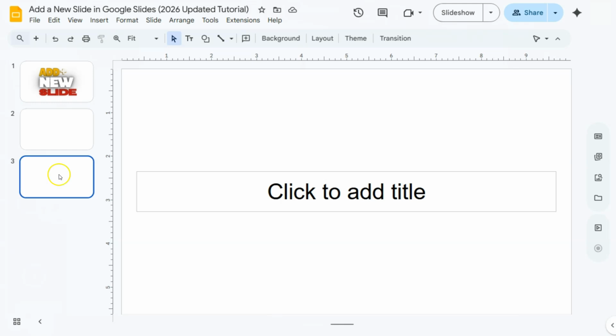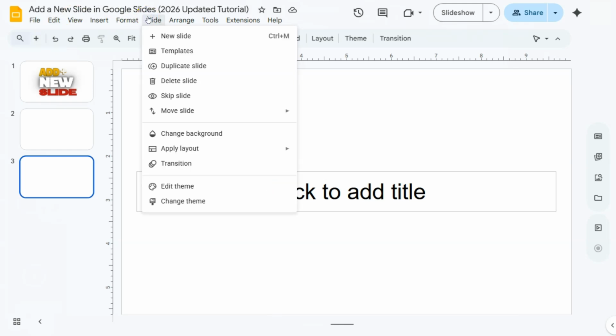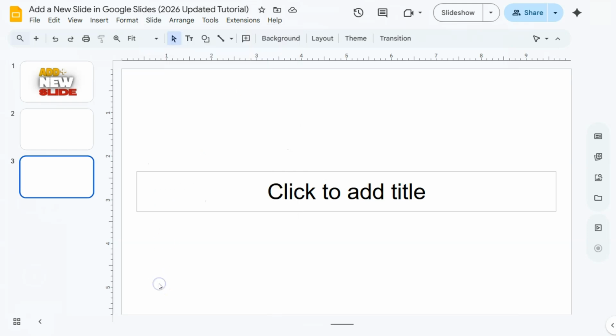If I were to add another slide using our third and last method, and you've actually seen this with our new slide option right here, right beside it, you will see the keyboard shortcut of Control-M or Command-M if you're a Mac user. If we go to Slide again here in the menu bar, you'll see the same keyboard shortcut on the right side, which is again Control-M or Command-M. So let's go to our keyboard this time and try out our third method.